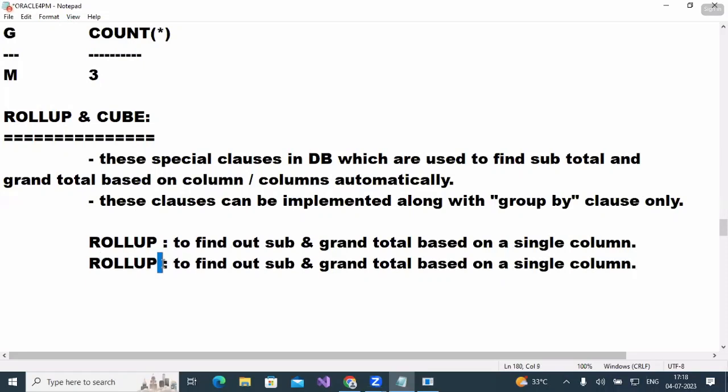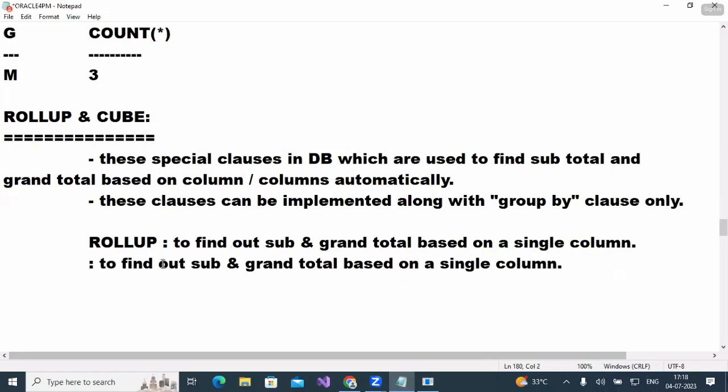Whereas cube finds subtotal and grand total based on multiple columns.